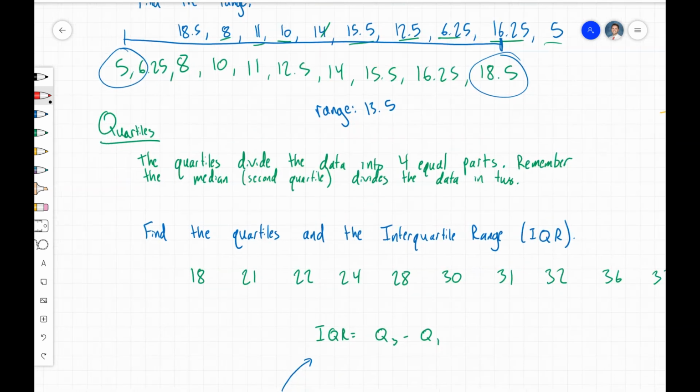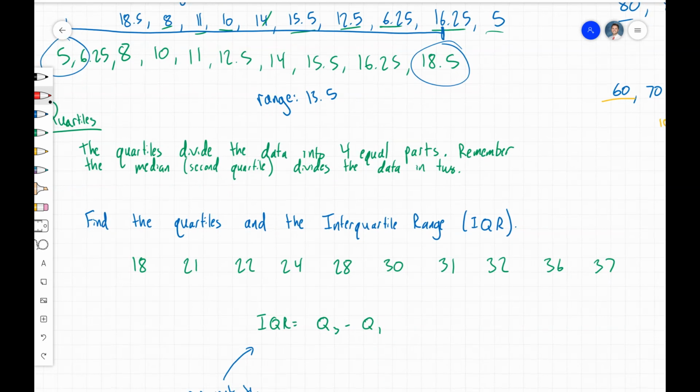So next we're going to talk about quartiles. We talked before about the median, which divides our data in half. The median is that exact middle point. So quartiles divide our data into 4 equal parts. We can find our median first, and that gives us 2 halves of our data, and then we'll find the fourths of that. That might sound confusing, so let's just look at an example here.